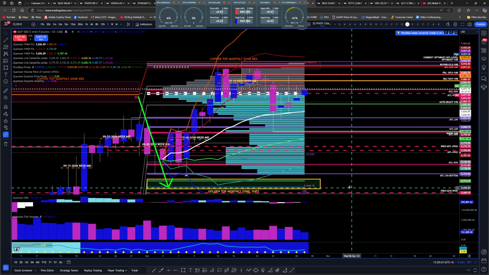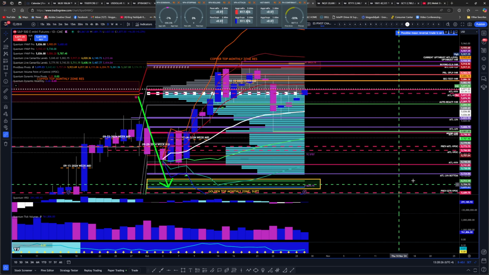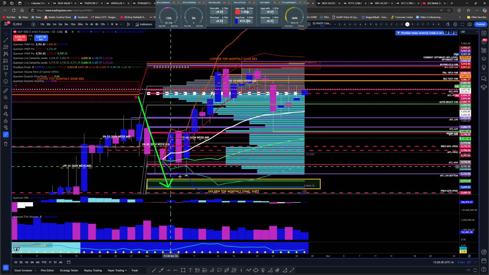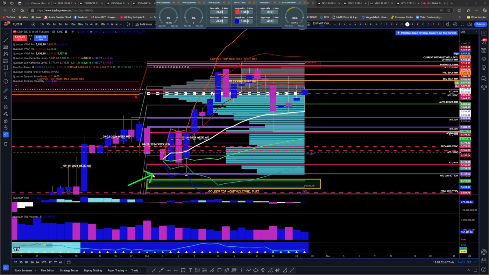So that's at 5699.75. Monthly Camarilla S3 is at 5711.19. So that's a golden pivot zone right there on the monthly levels. We came down here, but we didn't really get to that level. Started to find support. Buyers came in before we even got to the golden support level. Buyers started to front run that, we got the reversal, and we pushed up here.